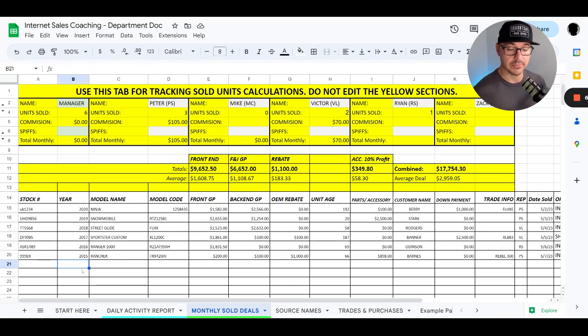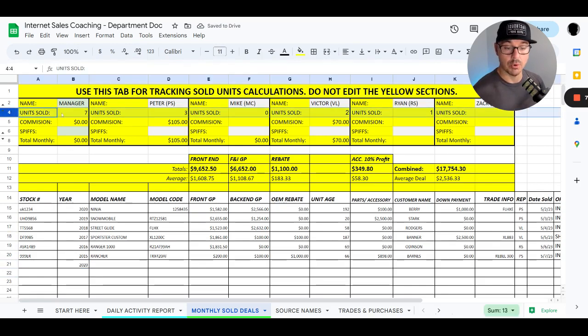Now, as you start to fill this out, it starts to count up here for unit counts, this row number 4. Now, the manager, as we set this pay plan up, and you can adopt this, and we'll certainly give you some more information on how this pay plan works, but you can see that it clearly does the math. And I do have pay plan examples here on a different tab. But what you want to do is start filling this out, and as you go, it'll start counting these different metrics up here.